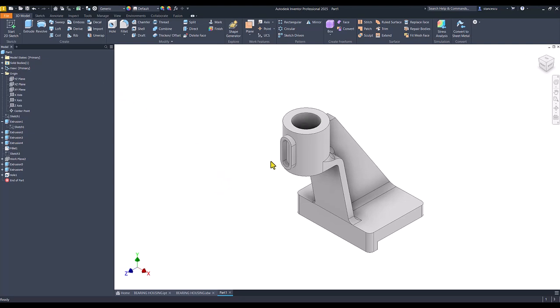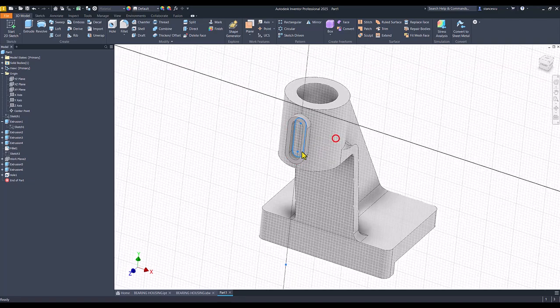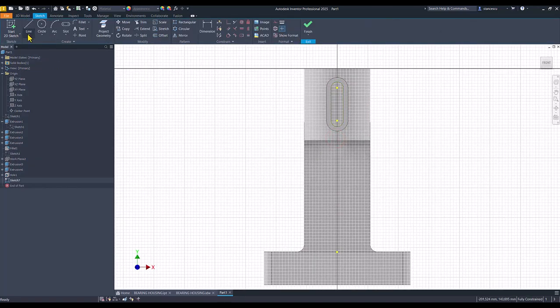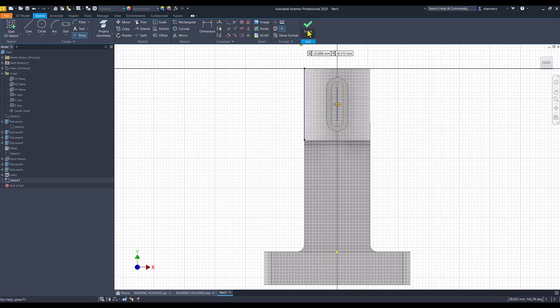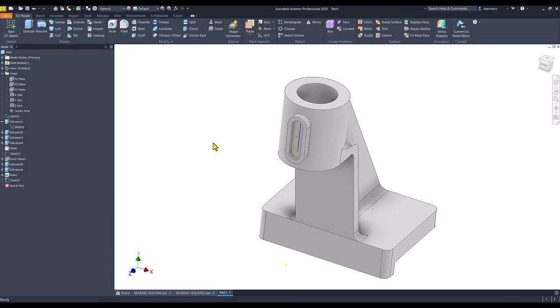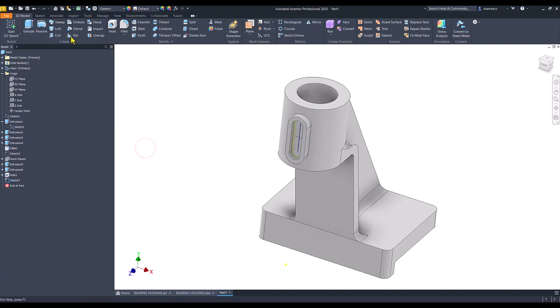Good. I select this face. I have 2 points. I draw a line. Then I place a point in the middle because I can select the midpoint of this line. Then I apply extrude, not extrude, excuse me, hole.